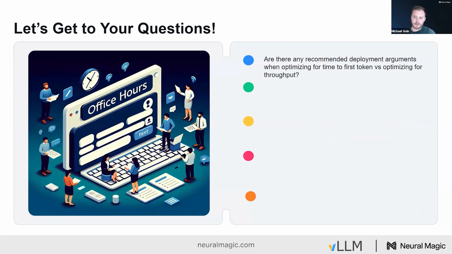Certainly. I think the big one in terms of time to first token is to not use chunked prefill, because chunked prefill's goal is to improve time per output token or inter-token latency, so that we're always trying to do decode batches. And then we just try and fit in as many of the prefill tokens as we can into the current decode batch. If you don't have chunked prefill enabled, then generally if there's space in the KV cache to hold the request, we're going to schedule that prefill as soon as possible. So you should get that time to first token for that request scheduled as soon as possible.